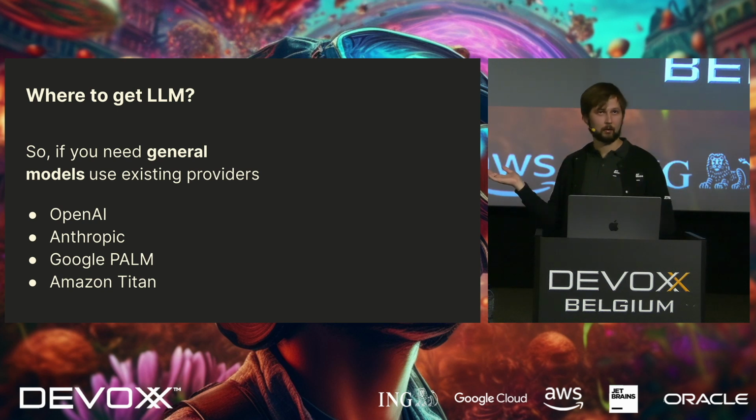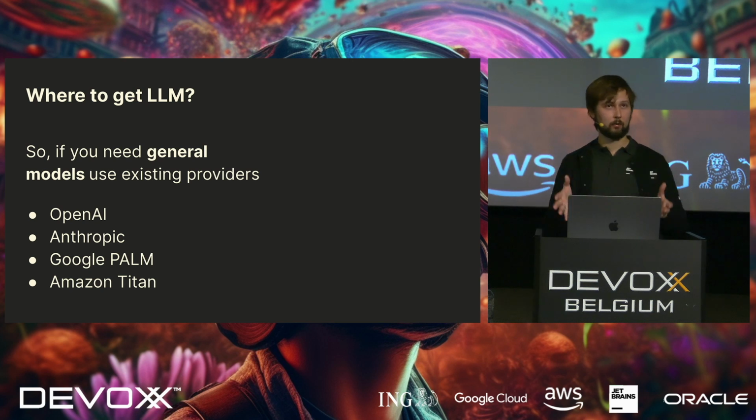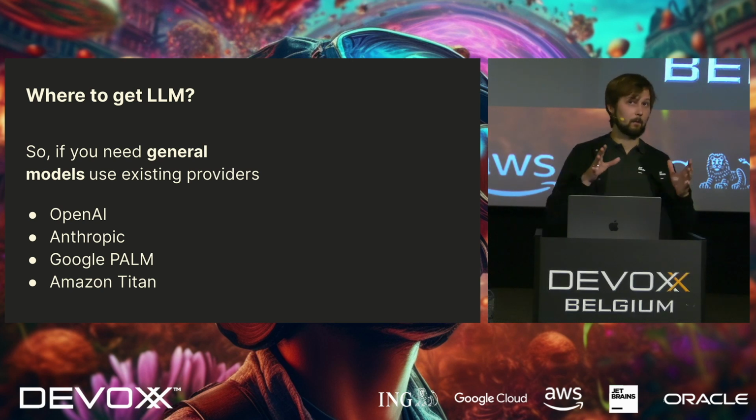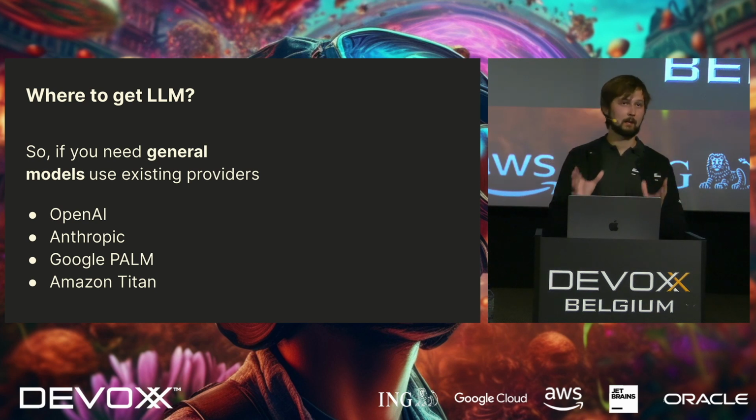And you can use Amazon Titan models that got recently into GA. We are using GPT-4 since it's more or less on most of the evaluations an industry leader right now. But still, if you are implementing something where you need a general model running a general thing, just use a large language model provider. Do not deploy your own Llama.